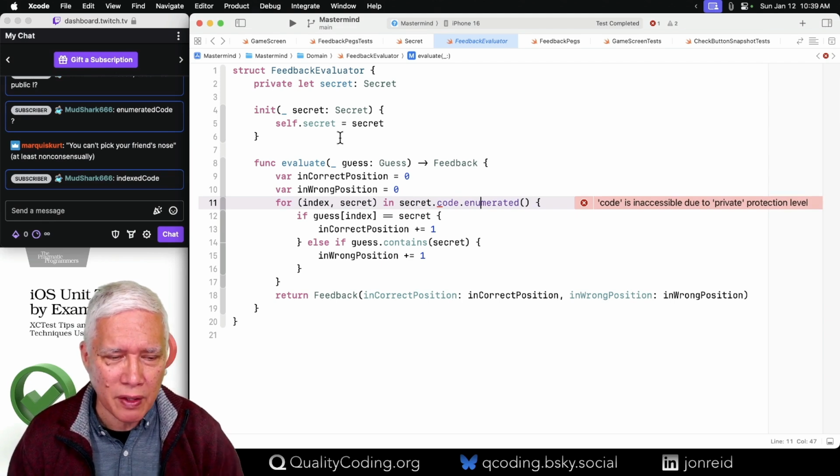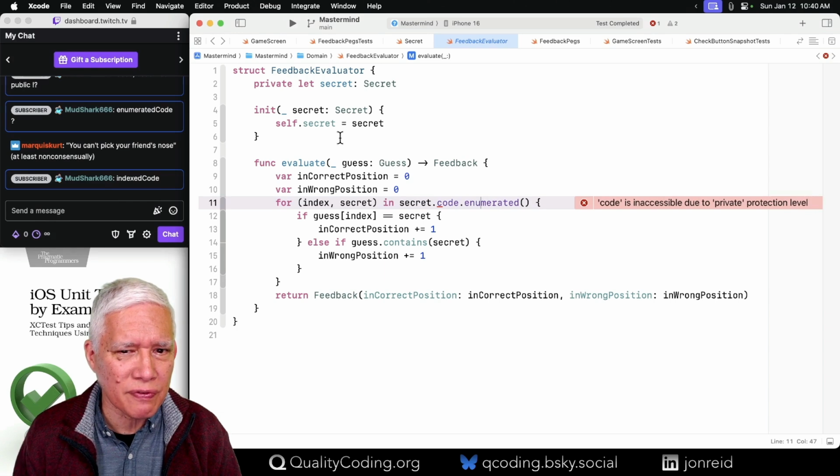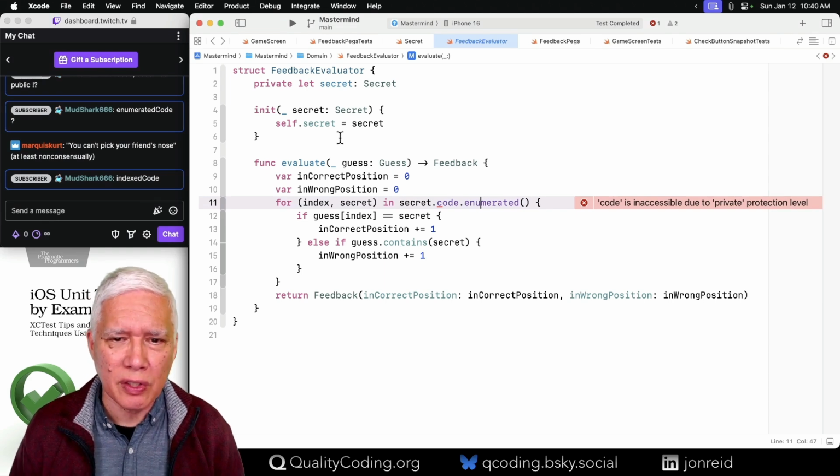I want to make sure that things are actually object-oriented. And this feels funny. Like, is the feedback evaluator actually part of the secret? I'm not sure. Well, let's start simple.